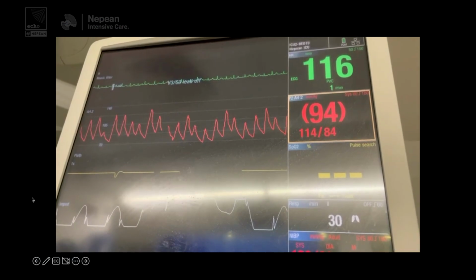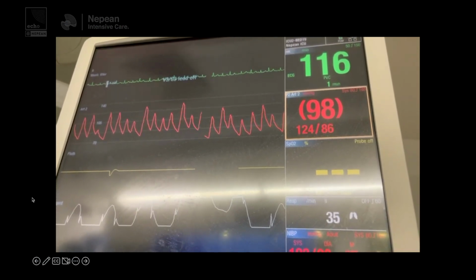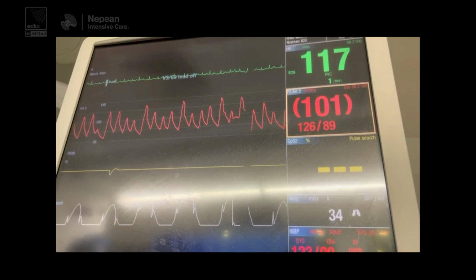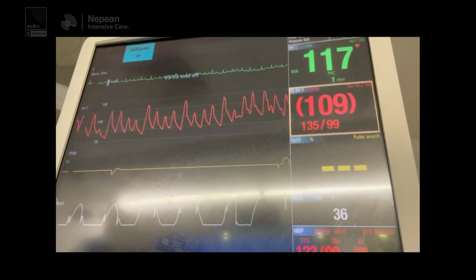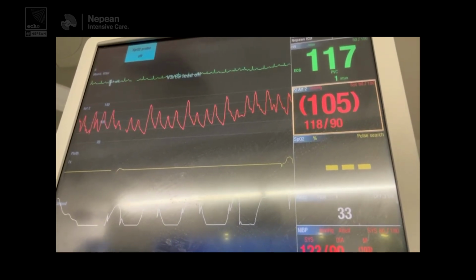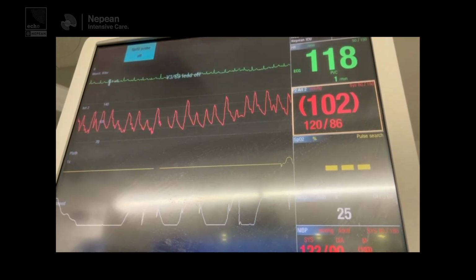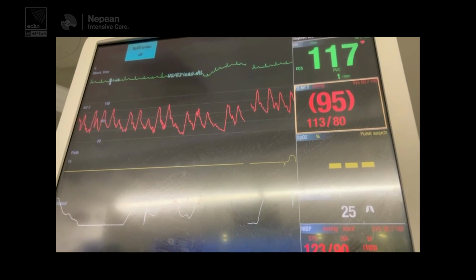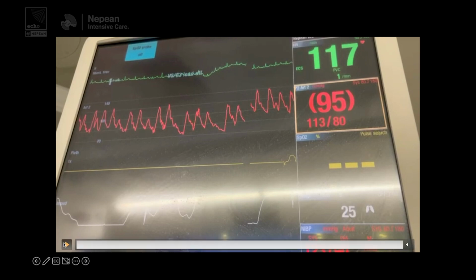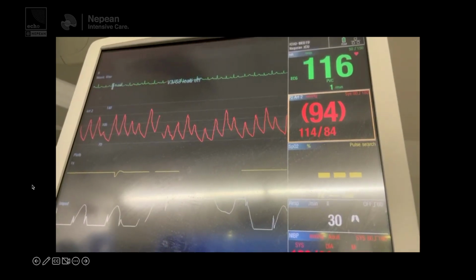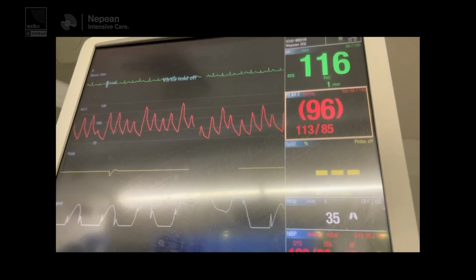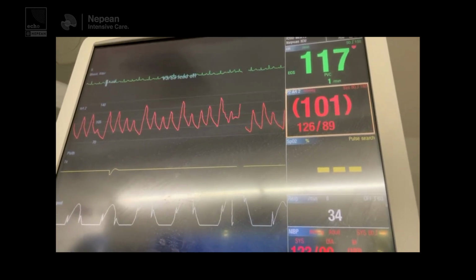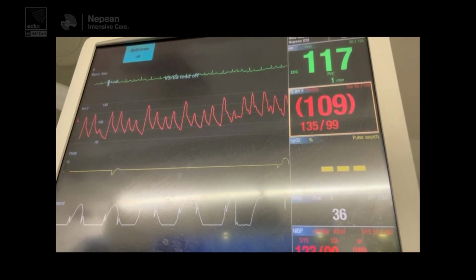And here we've got an example of what it might look like on our arterial line trace. So all of these features, the variability in ventricular filling or stroke volume variation, are the echo features equivalent to pulsus paradoxus. And if we've got an arterial line in, then you can really easily see that, particularly with the respiratory phasicity being shown on the screen as well. So that's the exaggerated drop in your systolic blood pressure during inspiration. And as you say, it's showing the same thing as what we detect on echo, really.